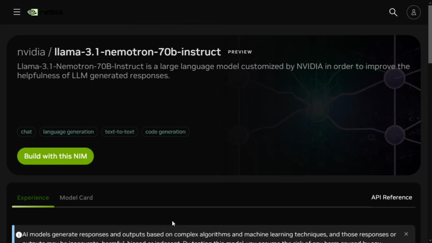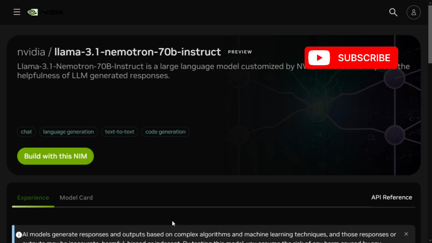So hi everyone, NVIDIA has recently launched Llama 3.1 Nemotron-70B, which has beaten GPT4o as well as Claude 3.5 on some major benchmarks. The model is very good and it is said to be one of the best LLMs right now. But the model size is quite big and hence if you don't have enough hardware, you won't be able to load it. But in this tutorial, I will tell you how you can use the free API key provided by NVIDIA to access the model.